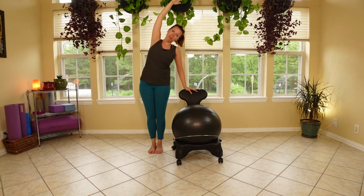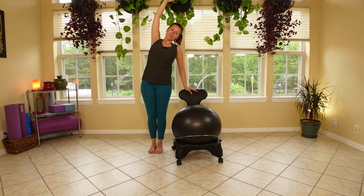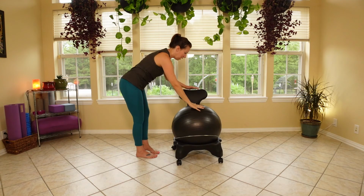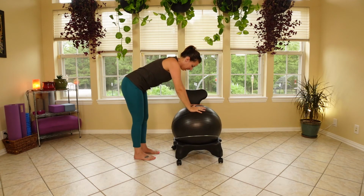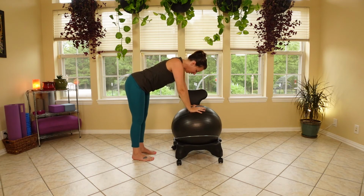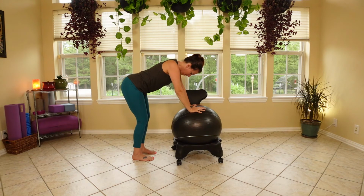Very good. Deep breath in. All right, on our exhale, I'm going to turn my feet towards my chair, place my hands in the seat. My feet are now hip width apart. And this is where we're going to get started. Slightly bend those knees. Very good.